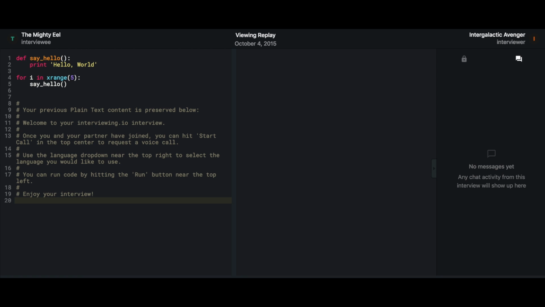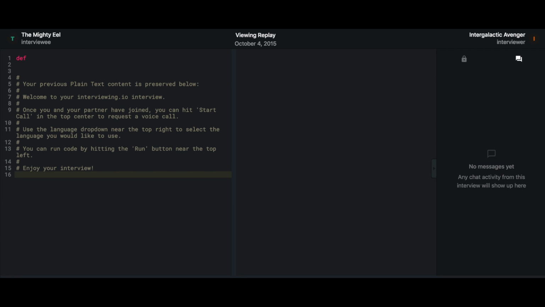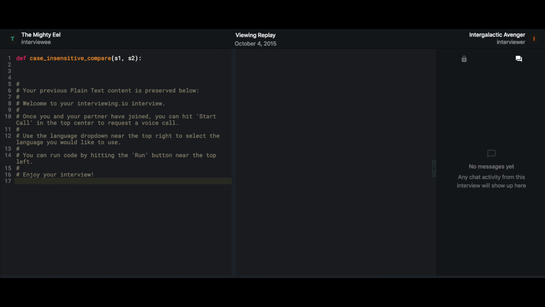Okay. Cool. There are other Python built-ins that could make this pretty easy as well, like turning the string to lowercase or uppercase and then comparing it. So you can use any of those, and then we'll talk about the implications of using those. Okay, so that would look something like this. And I think that would do it.